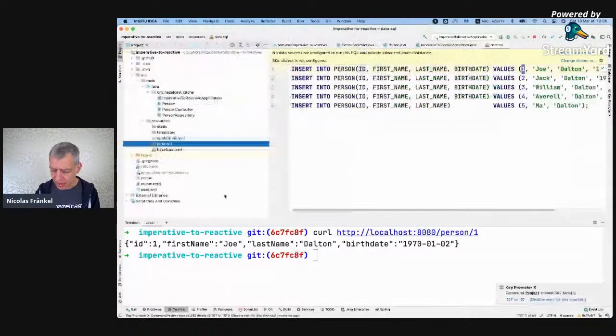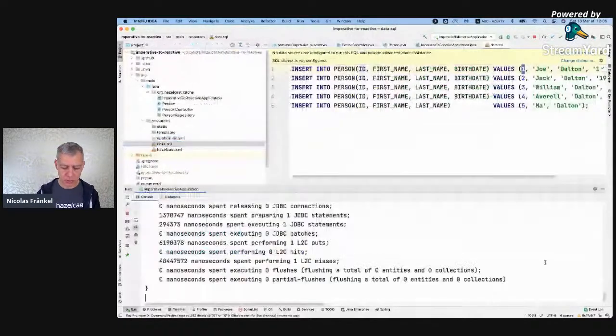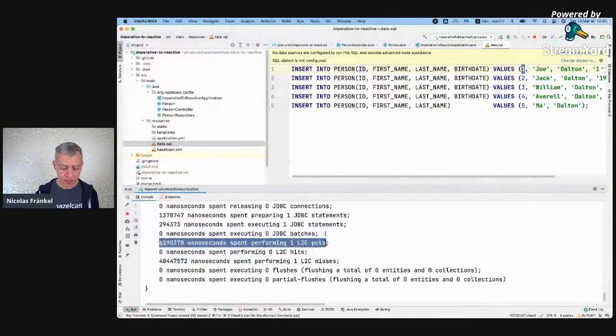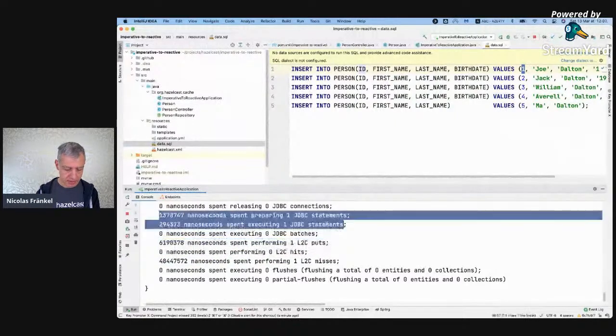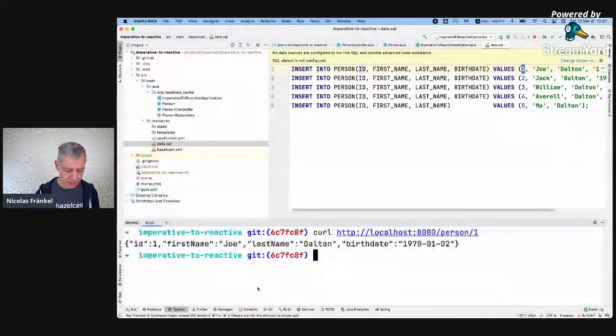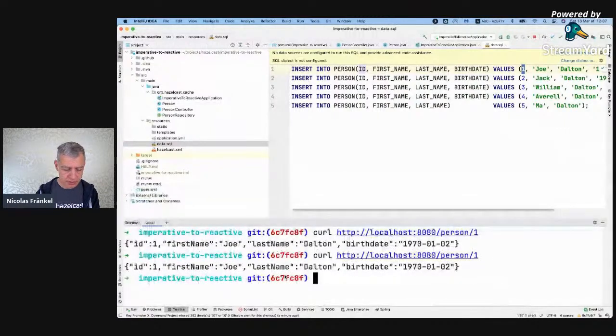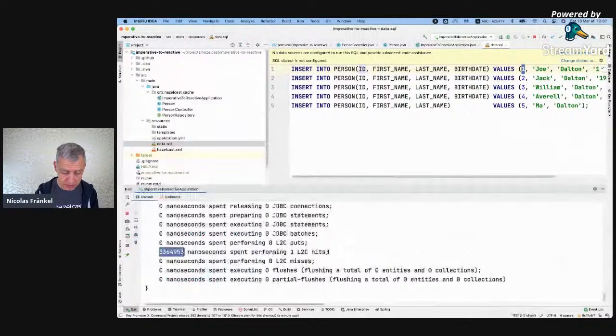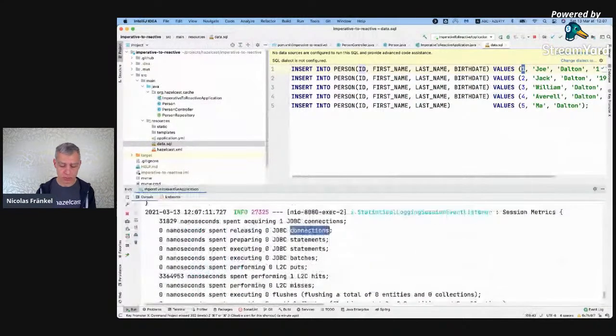Also, we can notice I have enabled the Hibernate statistics, and the Hibernate statistics allow me to see what happens. For example, I told you I configured the second level cache, and the second level cache tells us, on this first request, you had one miss, of course, because the cache is completely empty. And you made the request, and we did one put. So now ID 1 is in the cache. And here we made these JDBC statements. But now if we do the same request again, since the cache is populated now with ID 1, we have one hit, and there is no statement at all. So we didn't go to the database, which is super cool.